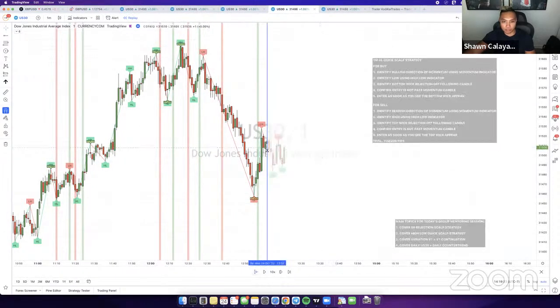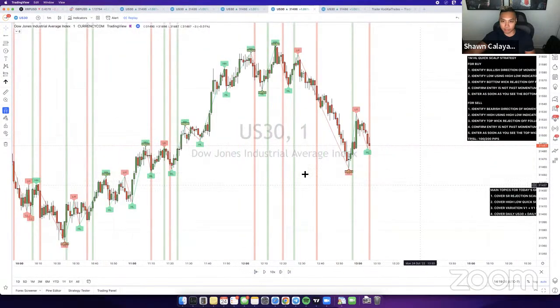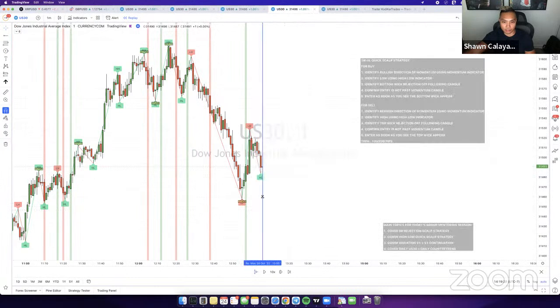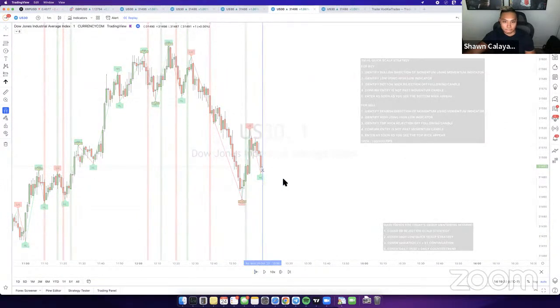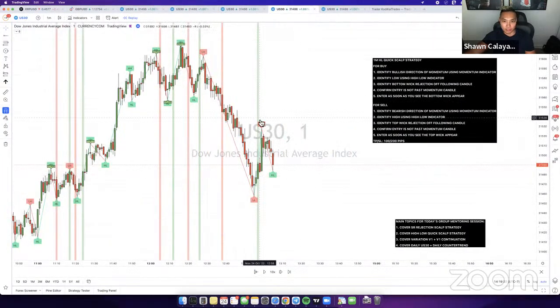So we got a couple entries here. Actually, let me go back to this one first, because this one's the first one that came up. You can see with this one right here, Natasha, how it gets in the way when that happens. Right here, we're looking for a buy, because we have a bullish momentum. If we have a bullish momentum, we're only looking for buys. If we have a sell momentum, we're only looking for sells. With this entry, I'm going to go to the next candle and you'll see there's a pending sell that comes up as soon as the candle appears.